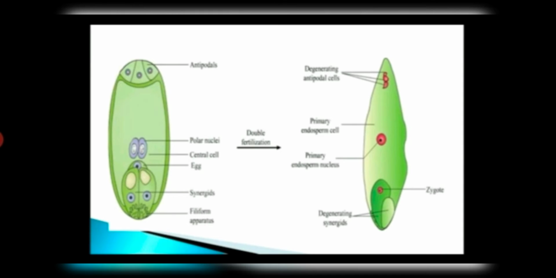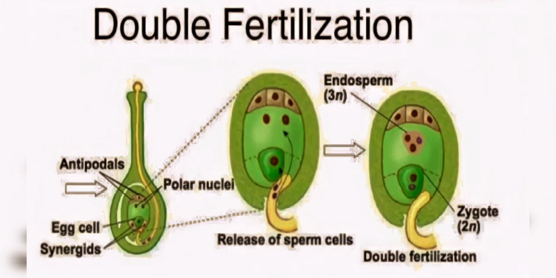That means there is fertilization. After fertilization, some changes take place by the fusion of the male and female gametes. That is the result of the zygote and embryo. In the last classes also we discussed it. See here, double fertilization results in the formation of the zygote, which is diploid, and double fertilization and triple fusion result in the formation of the endosperm, which is triploid. So the zygote is diploid and the endosperm is triploid.